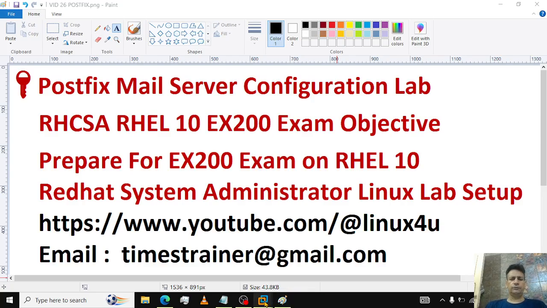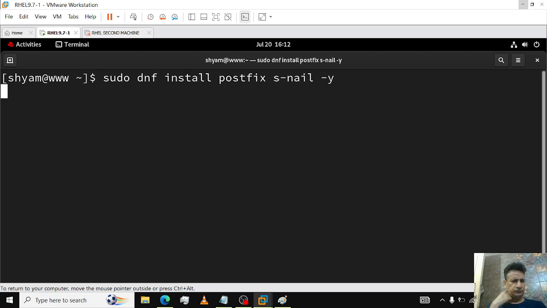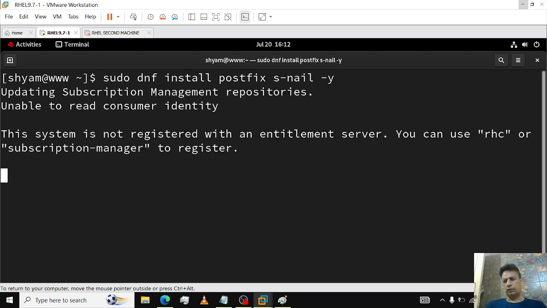So let's go to the RHEL 10 machine. First we need to install the required package for the Postfix mail server: sudo dnf install postfix. Another package you have to install, because we have to run the mail command, so we need that package too. So you need to install these two packages.